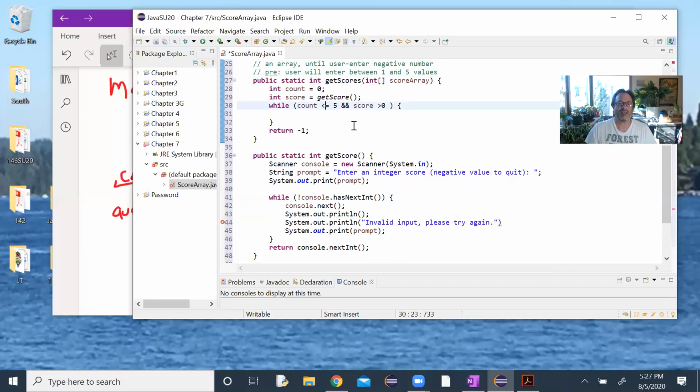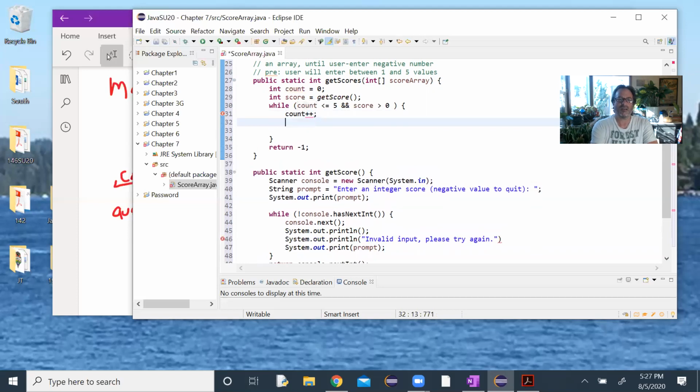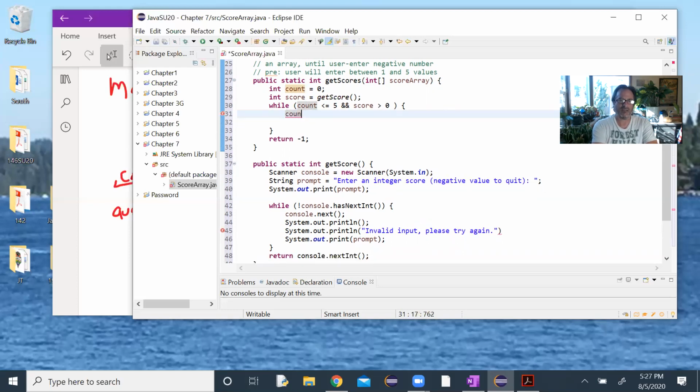And then back here, that integer gets returned, and while that count is less than or equal to 5 and the score is positive, we're going to increase the count by 1, and we're going to put that score, let's not increase the count yet.